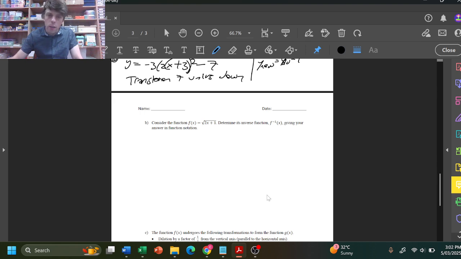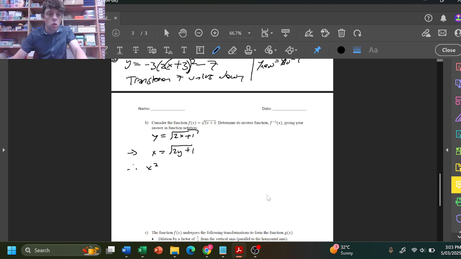So how do we do inverse functions? All right, what we need to do for an inverse function is we are simply going to swap the y value and swap the x value and then solve for y. So here's our equation. y equals square root of 2x plus 1. We're going to take that y value and we're going to swap it with the x value. So we're going to swap it, write it as x equals square root of 2y plus 1. Okay, so this is the inverse. And therefore, we're going to rearrange this.